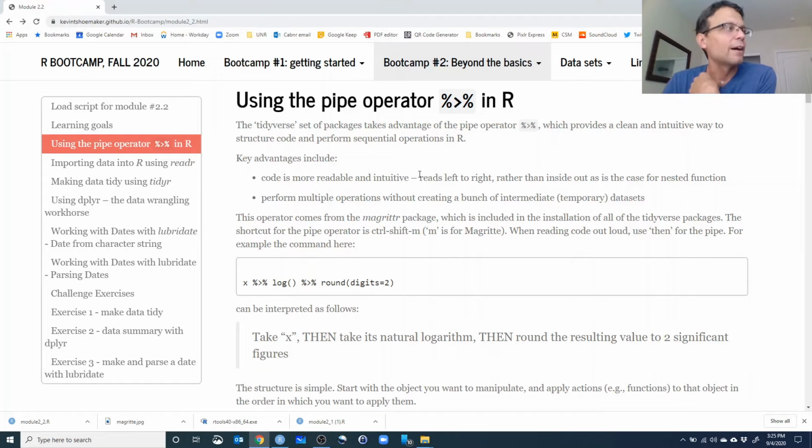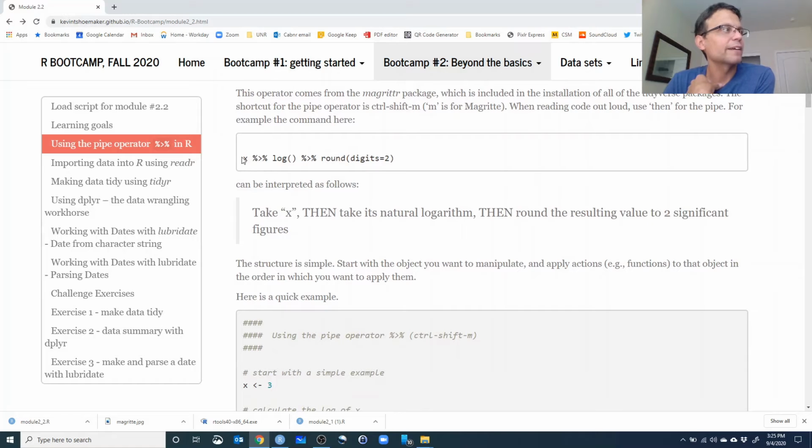So we can take something like this: we take the object x. You can start a phrase that involves the pipe operator with "take something and then do something." So take x and then take the log of x and then round the result of that operation so that it has 2 significant digits.